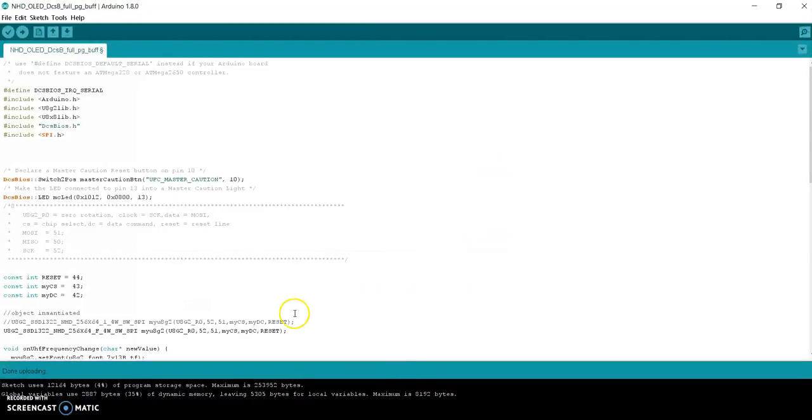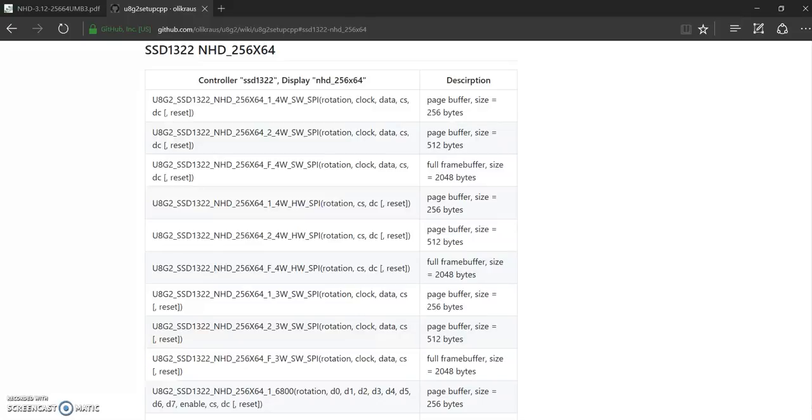So you can see here when I instantiated the object, I was playing around with this number one type of buffer originally, but I switched to this one, the full frame buffer, and you see here I've instantiated that, just copying it from here.